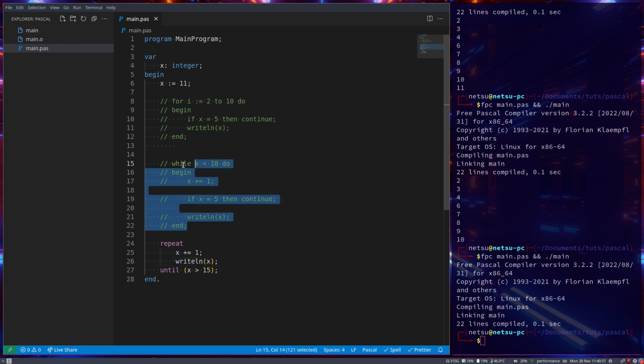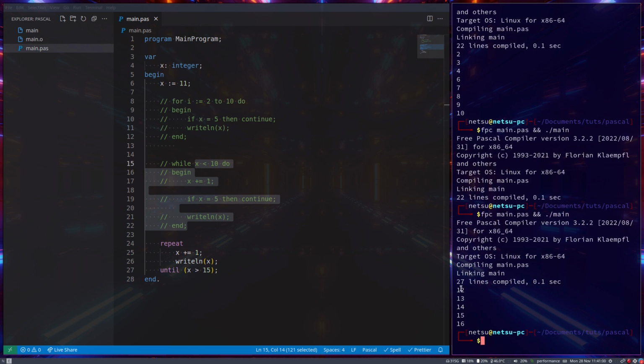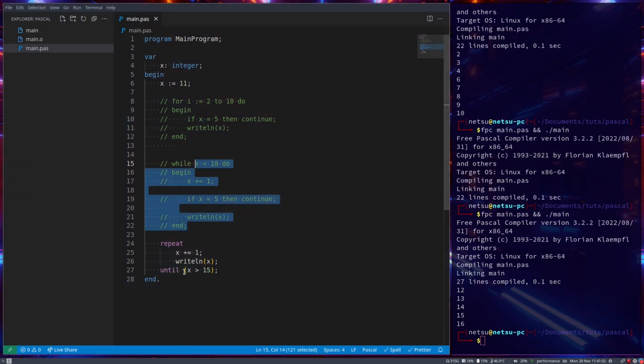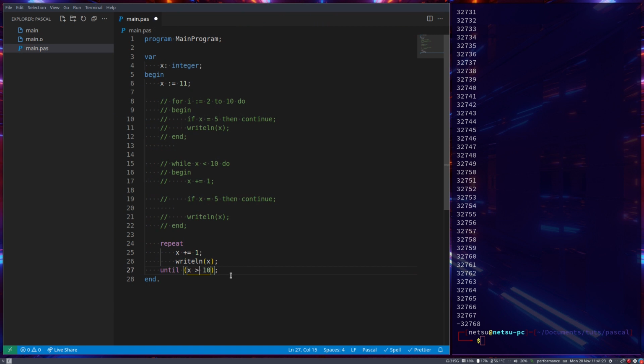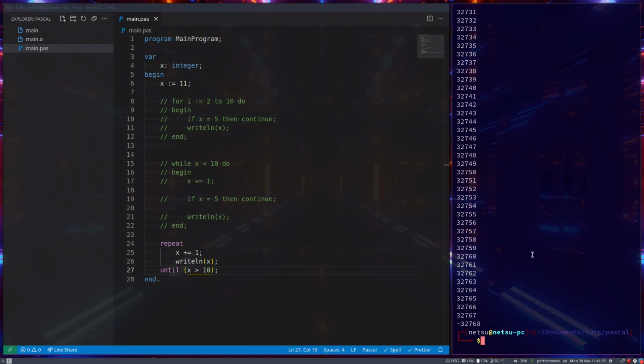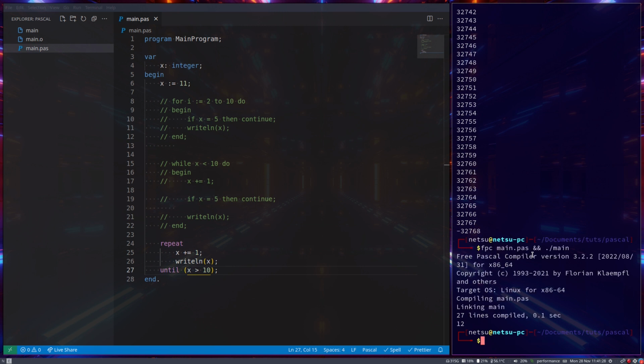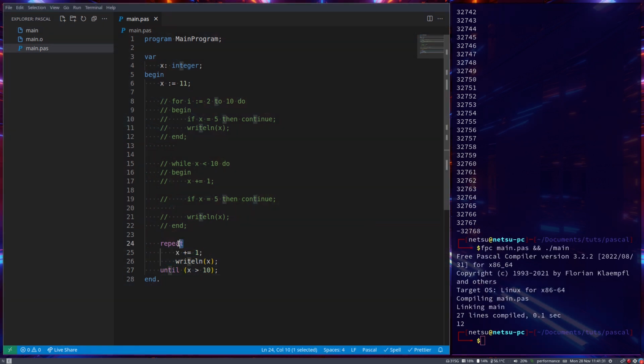Now if we were to go like this, we'll get 12 until x is more than 15. So this will execute while this is false. But let's say it is the same value, so x is less than 10. Here we should just flip this around, so until x is more than 10, otherwise we're going to get an integer overflow. Anyhow, if we run it, we get 12. So this will run at least once, whilst the while loop will run only if this value is true. So whether this value is true or false, it will still run at least once.